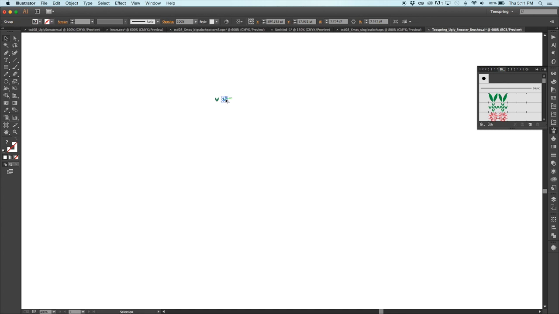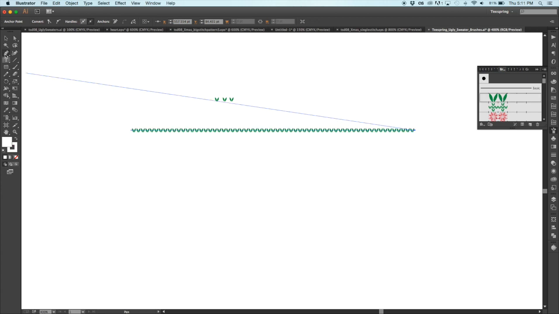And now, if you hold Alt while you click and drag the object, it'll multiply that many times. So that way you can create multiple objects, say you want to lay it out in one solid piece. But you could also just create a line using the pen tool or the line segment tool, and then click on the brush in the brushes panel, and that will create one line with all of the pattern on it that you might need.